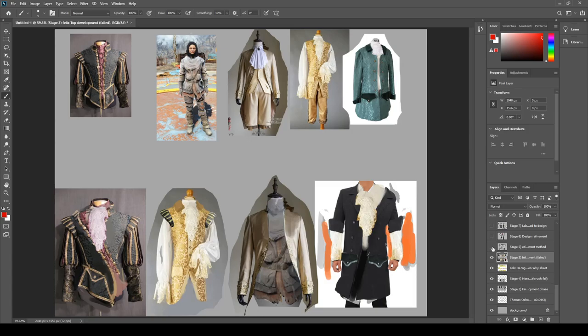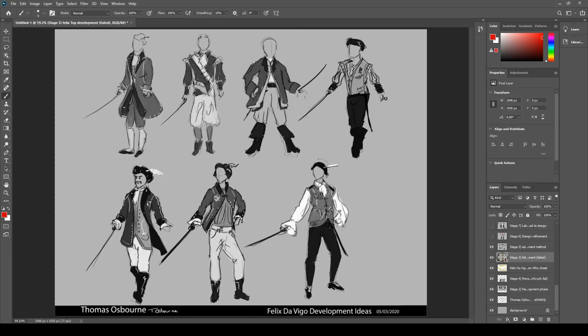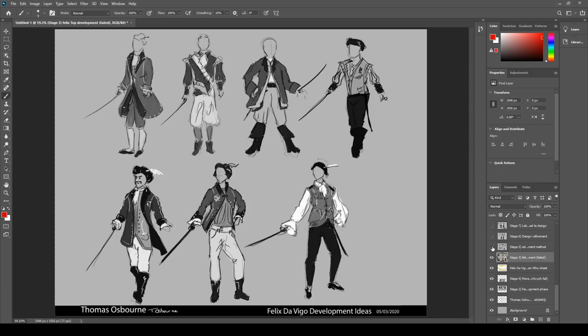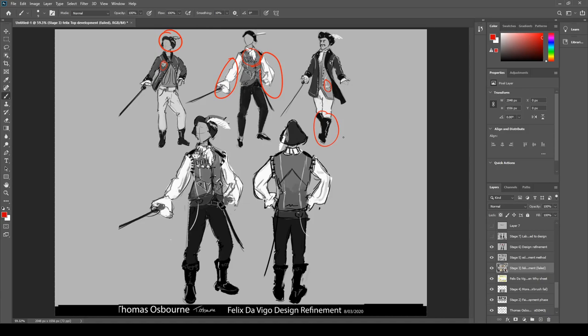From here I started sketching different characters. The more I went on the more I was getting the vibe of the character — the more drawings I did the more I could identify what features I liked. I ended up really liking the bottom three designs. I really liked the puffy sleeves, and with the waistcoat over the top it seemed really chaotic — like he's almost throwing the outfit together. That was really important: he's maybe gone out, found these expensive clothes and items, and is just throwing them on to make himself look more expensive and rich. So I took all the best parts of the designs and combined them into one.